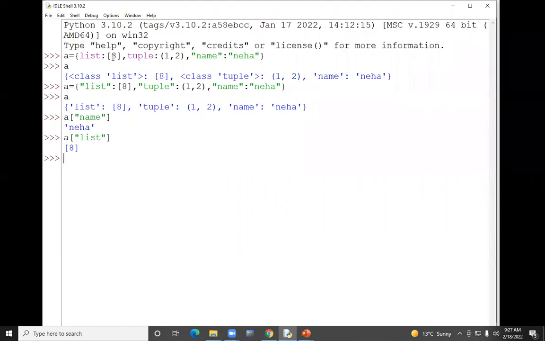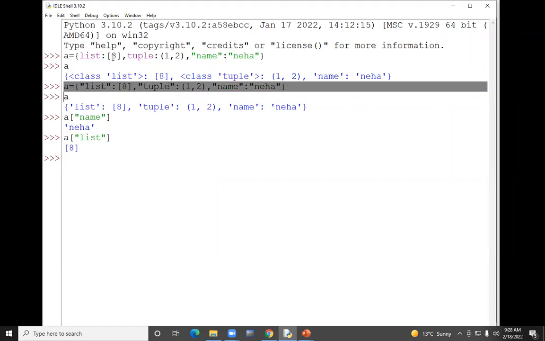Next is creating a dictionary with some initial values. What are the other ways by which you can create your dictionary? This is the first way that I have told you. Then you can initialize your values.